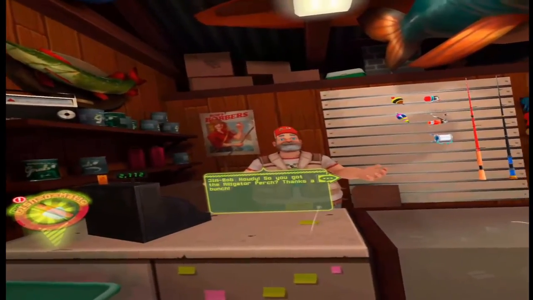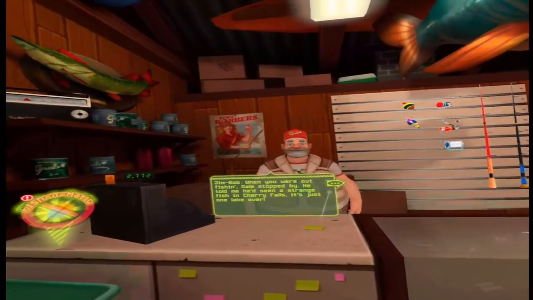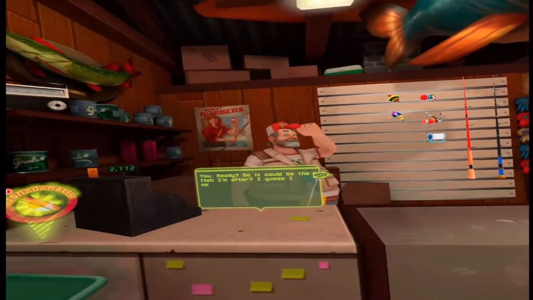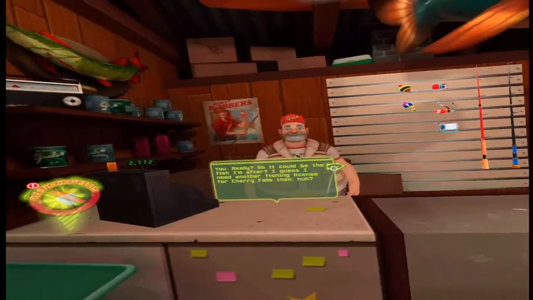Hey there, mate. Howdy. I did it. So you got the alligator perch. Of course. Thanks a bunch. When you was out fishing, Dale stopped by. He said he seen a strange fish in Cherry Falls. It's just one lake over. Okay. Really, so could it be the fish I'm after? I guess I need another fishing license for Cherry Falls then, huh?